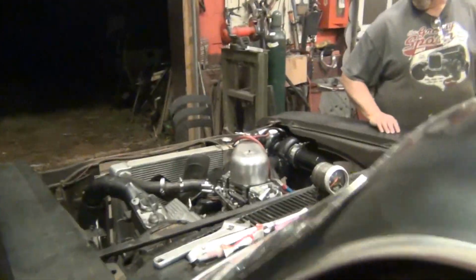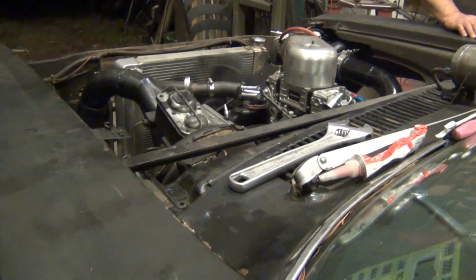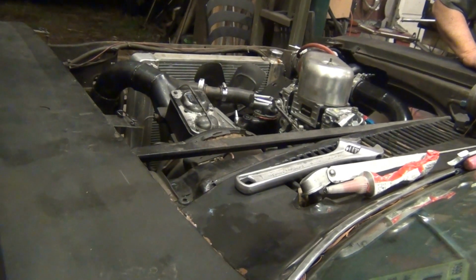Alright, I just reached in and fired up with no pump shot or nothing. It's up to temperature. See if it'll do it again. I don't know why it does that kickback.